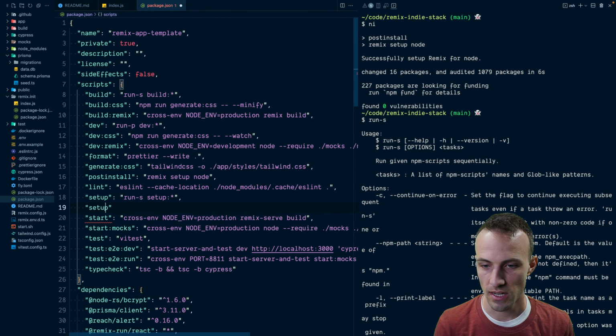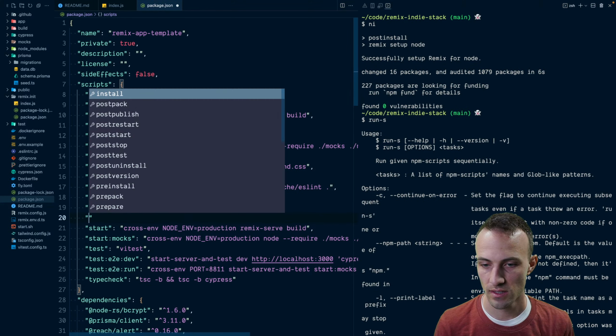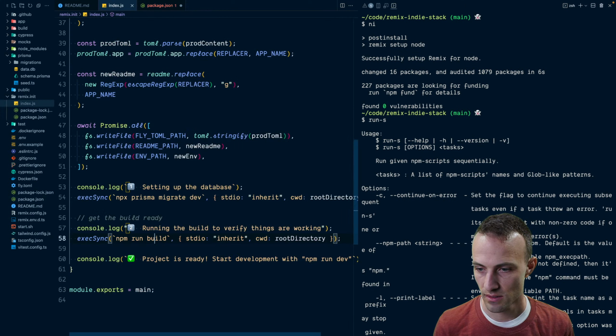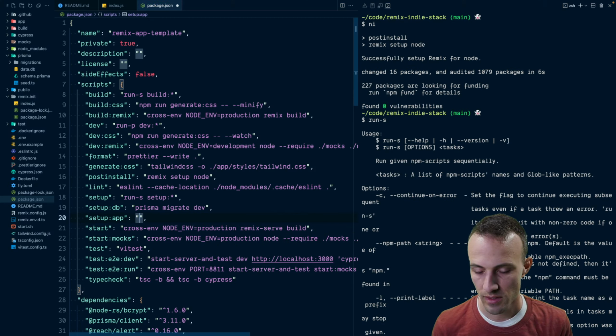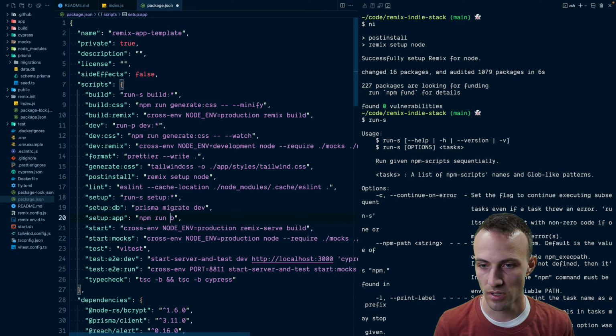So then we do setup db: prisma migrate dev, and setup app: npm run build.